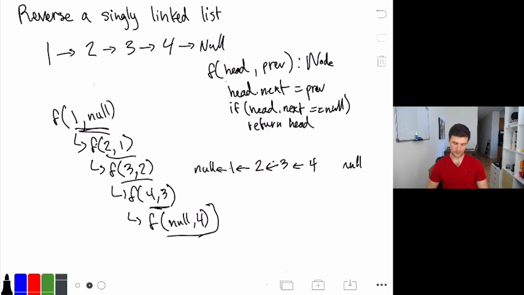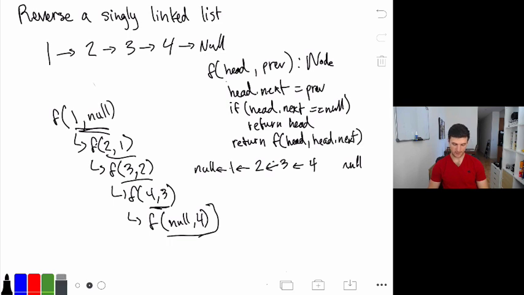So what this is going to do is we're basically returning the new head of our list, right? If it's the final element, we return head, and otherwise, we make our recursive call. So we can return f of head and head.next.